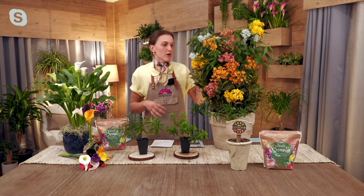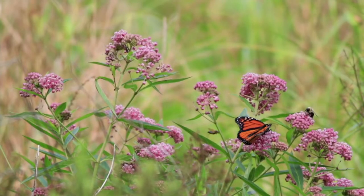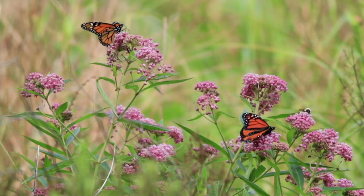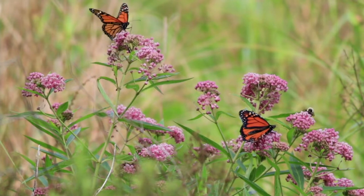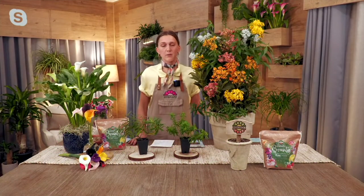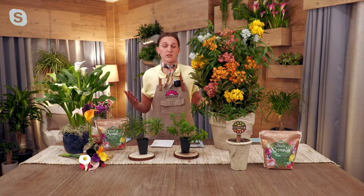Absolutely. I think this plant is as special to you as it is to me, and I love presenting it with you. There's only one plant in the world that the monarch butterfly is going to seek out in the garden, and it is the milkweed. It's the home and the host for the monarch butterfly, because when the butterfly finds this plant, they're going to lay their eggs on the underside of each leaf. Once those eggs hatch into the caterpillar, those caterpillars are going to eat only this plant. Over the last couple of decades, the monarch butterfly population has unfortunately really started to decline about 80%.